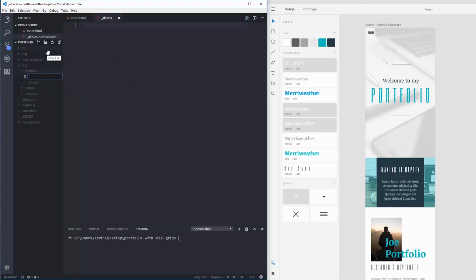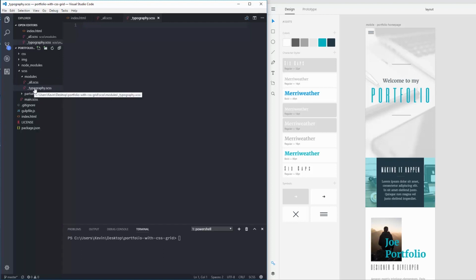So I'm going to have my all, I'm going to have _typography.scss. And if you haven't been using Sass and you're not really sure how all of this works, by having an underscore on it, it means that this shouldn't be compiled into its own CSS file. This is going to be imported, so we're telling it that this will be imported. Don't make a file out of this. And that's why the main doesn't have an underscore on it. And one more, _colors.scss.